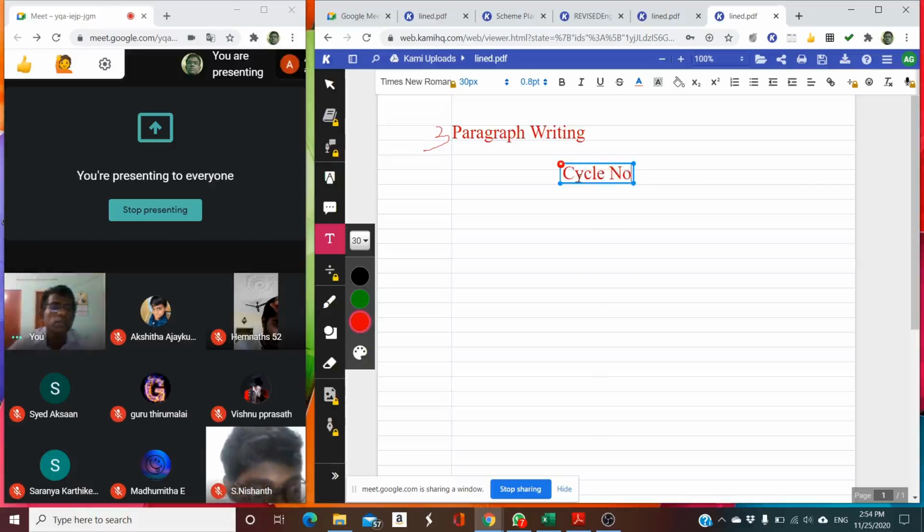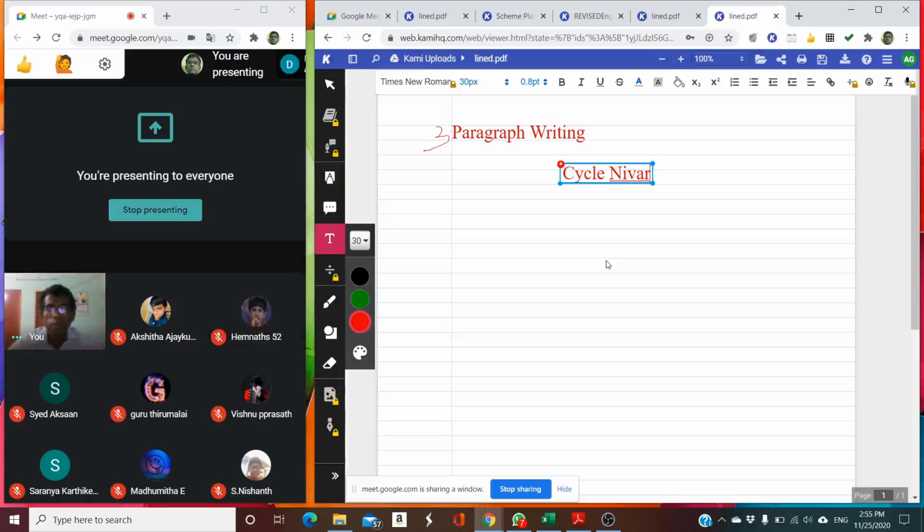Cyclone. What is the name of the cyclone that is going to come today? Nivar, sir. Am I right? Yeah. Spell you correct? Okay, anyway, maybe tomorrow you will get the details about it, or day after tomorrow in the newspaper about the destruction. And based on that, you are writing the paragraph.